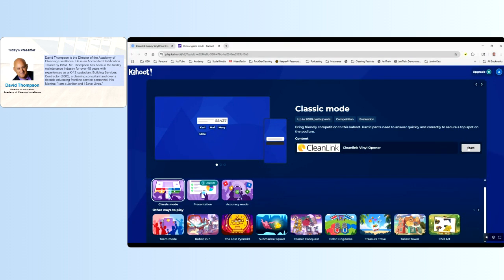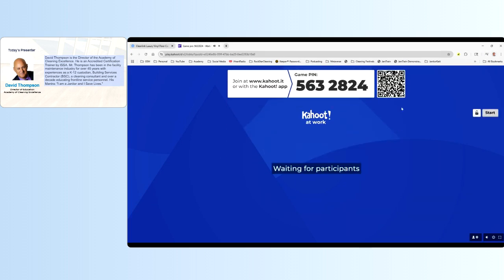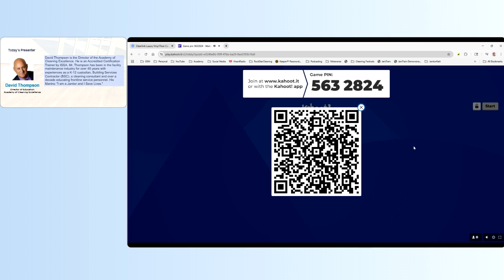Now you're going to see a game pin and a QR code. You can scan the code with your phone, or you can go to kahoot.it, not the app, and put in that code number. Put in your name, and I've got about three questions I want to ask you before we get started this afternoon.